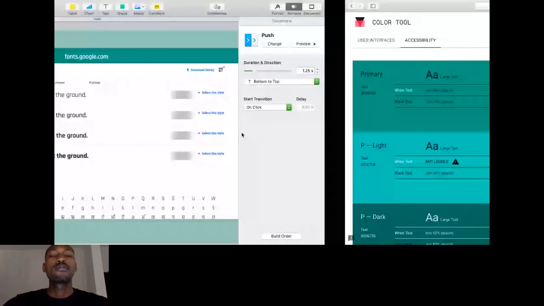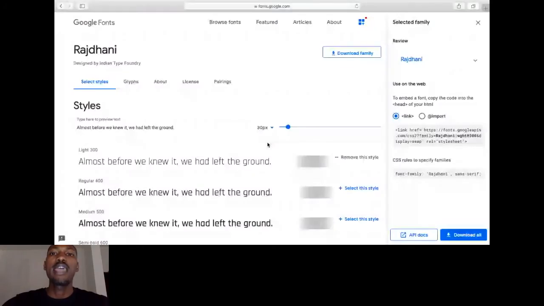Okay, so just go to Google Fonts and search for the fonts that you like. I will just search for mine. It's called Rajdhani. And then after that, you just select the one variation that you want and download it. After you download it, you have to add it to your Android Studio project. You can add it using something called font provider, or you can just download it and then add it directly to your res/font directory in your Android Studio project.